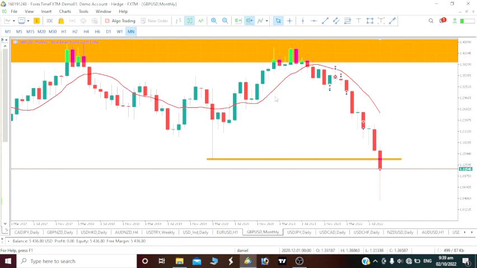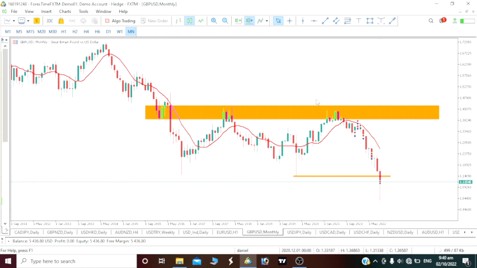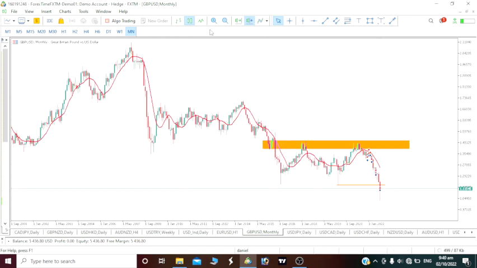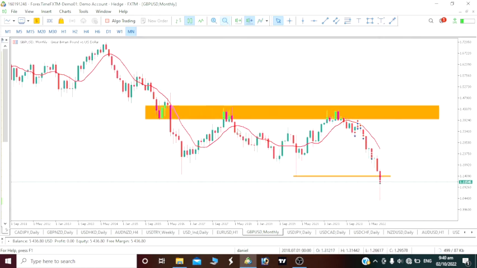Now take a look at this GBP USD. You all can see one movement that is being made right on the monthly time frame. We have actually been on a bearish move. Monthly time frame has been dropping. So at one period of time, it was ranging within this area. We saw this price came here. Let's start from here.